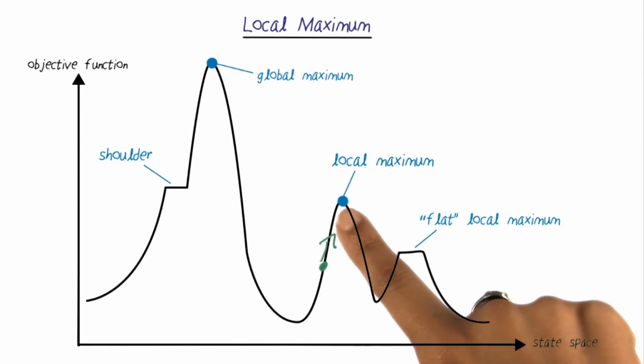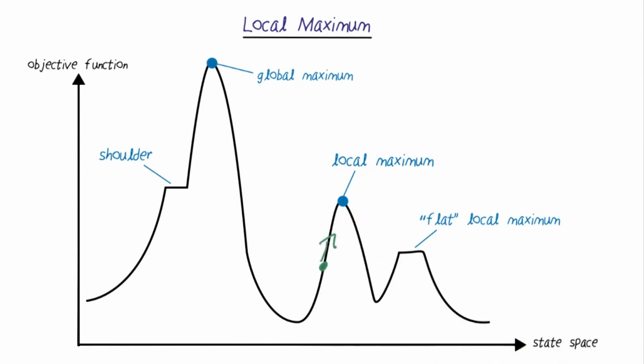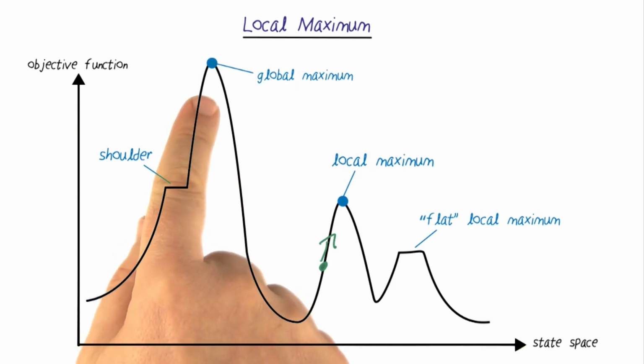And what do you do when you reach the top? Well, we will get stuck, just like we did with the N-Queens problem. There's no immediate step that I can do that has a positive gradient. Everything is negative. That's a bummer. Is that a problem? Didn't we want to get to a maximum? We actually want to get to the global maximum. Looking at the graph, we can see that there's actually a taller peak over here.